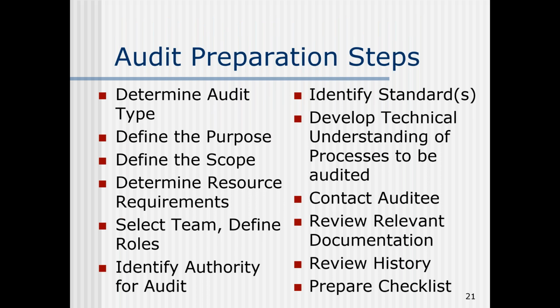The audit type, purpose, scope. So if it's a 9001 audit, then we know that we're limiting it to the quality management system. We're not looking at employee safety. We're not looking at the environmental impacts. We're looking at the quality impact and conformance to customer requirements. Obviously, if during the course of the audit, the auditor sees something of concern in safety or environmental, identify those, share them with the auditee, share them with top management, share it with the appropriate area manager for safety or environment. But that's not a finding within a 9001 internal audit or a 9001 certification audit.